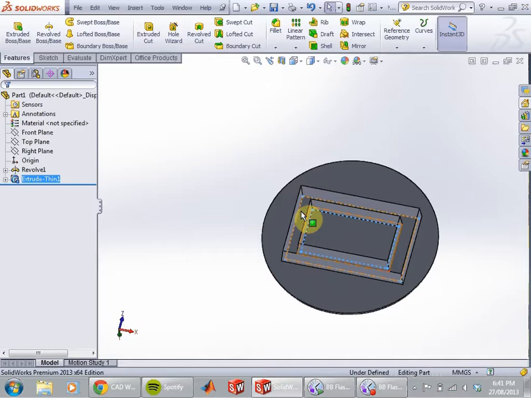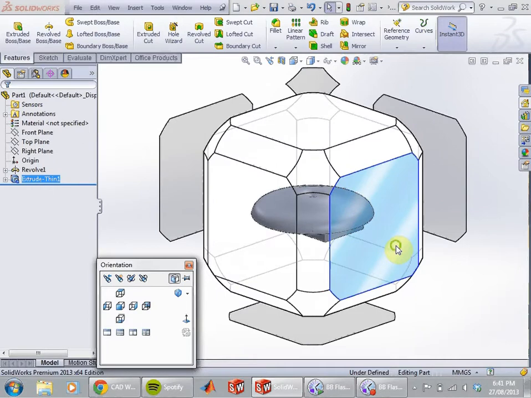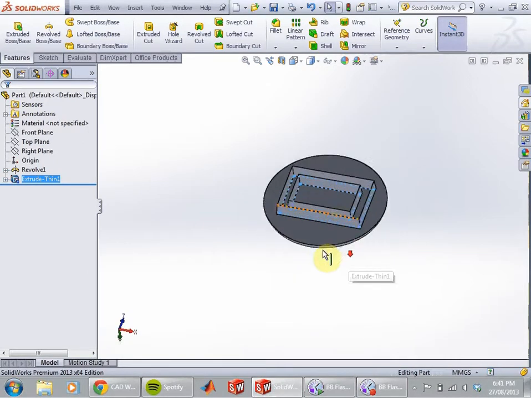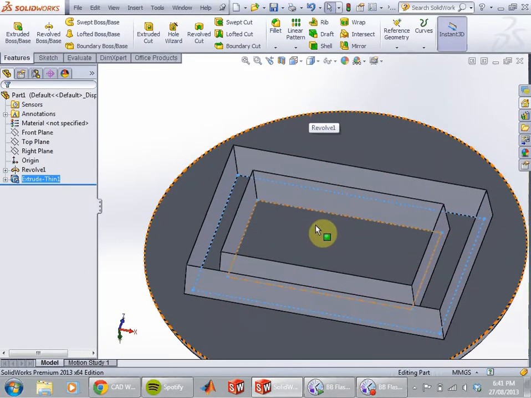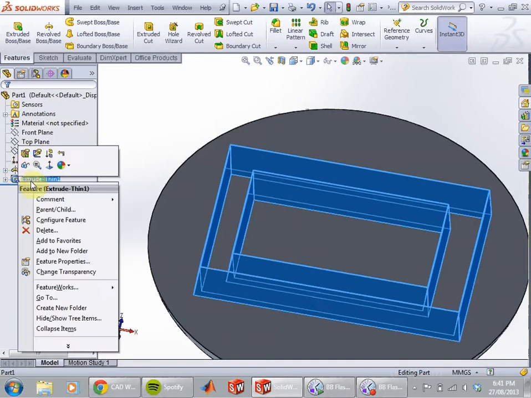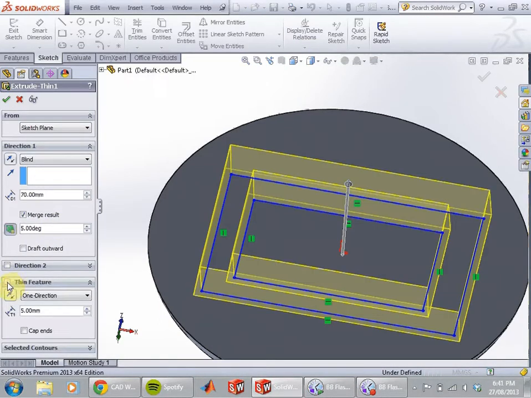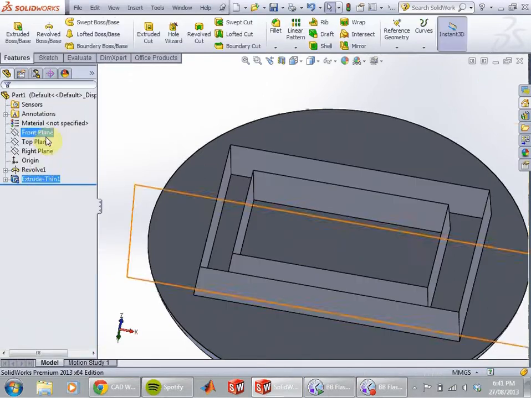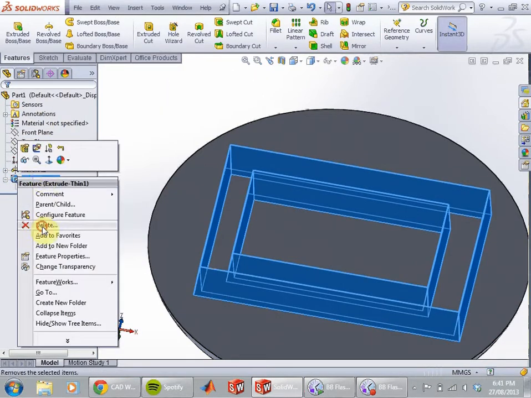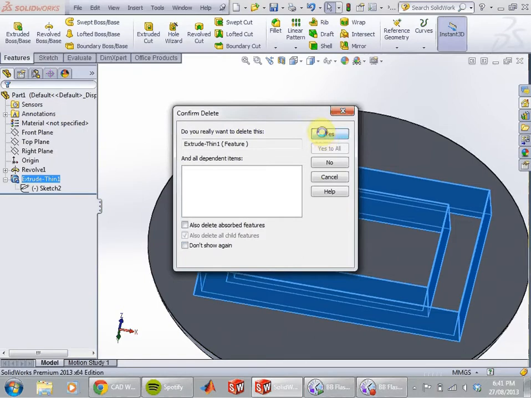So, in this case, when we did thin feature, it had two lines that it followed and made a feature. We go edit, just take away thin. Okay. Yeah, delete.